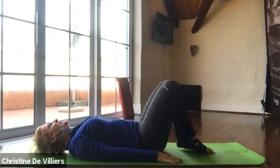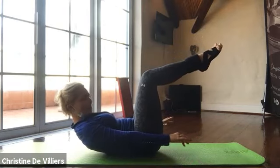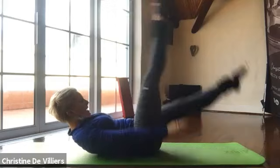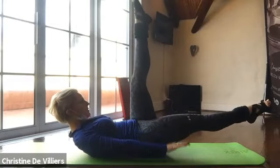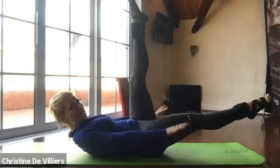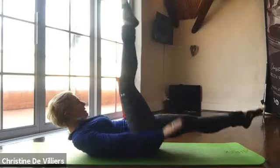We're going to inhale, exhale to imprint, lift both feet to tabletop. Inhale, exhale to lift the chest. And we're going to split the legs, inhale for 5 and exhale. Inhale and exhale. Inhale and exhale. Inhale and exhale. Last.